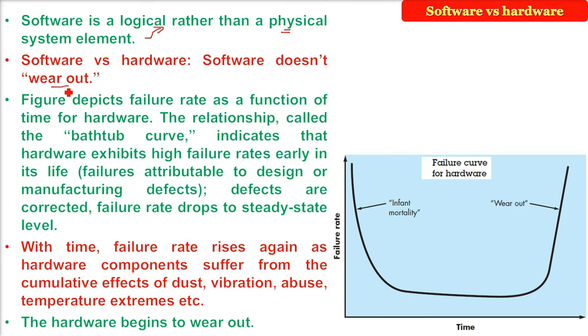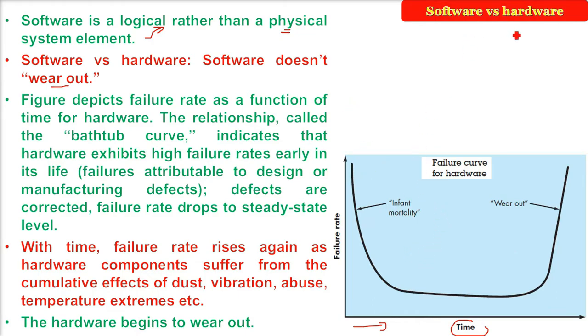And what is the major difference between these two, software and hardware? Software doesn't wear out. And this has a very deep meaning. Software doesn't wear out. Okay, how do we prove it? How do we discuss it? I'll show it or discuss it with a diagram. Now this is a diagram showing the x-axis as time and the y-axis as failure rate. So as the time increases, how does the failure rate behave? This relationship, what you see here, is the bathtub curve. I'm talking about hardware here.